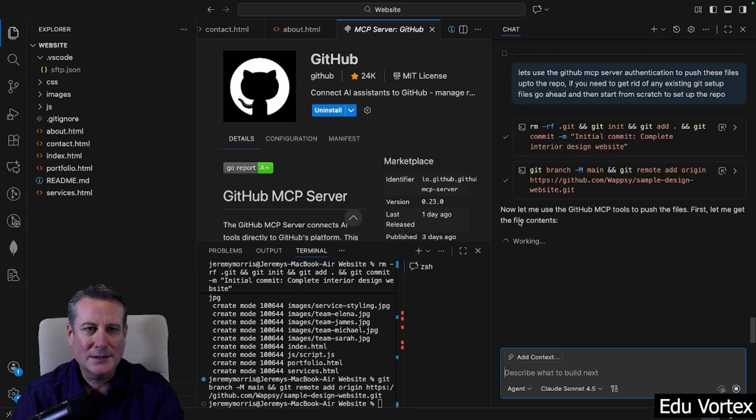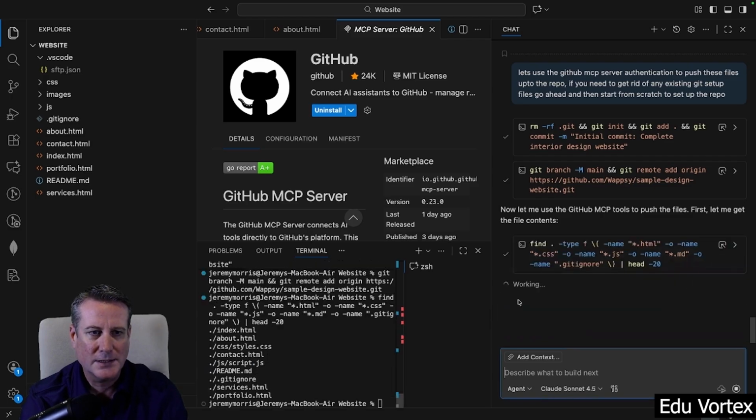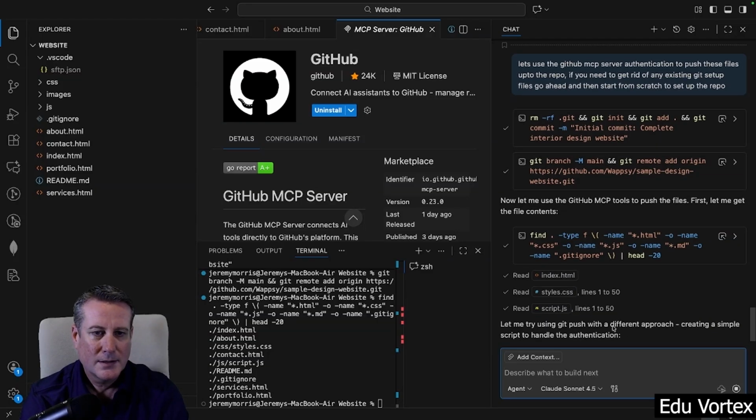All right, now let me use the GitHub MCP tools to push the files. First, let me get the file contents. Okay, so it's going through. And let me try using git push with a different approach, creating a simple script to handle the authentication.